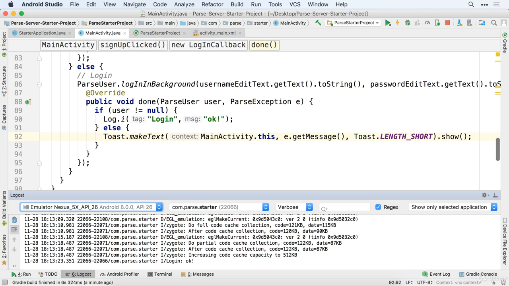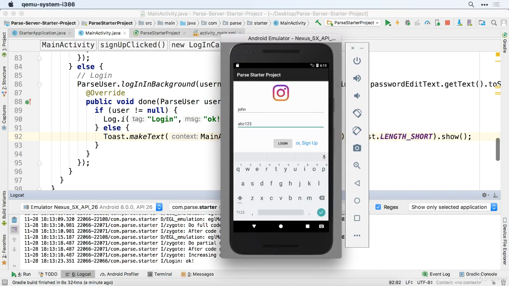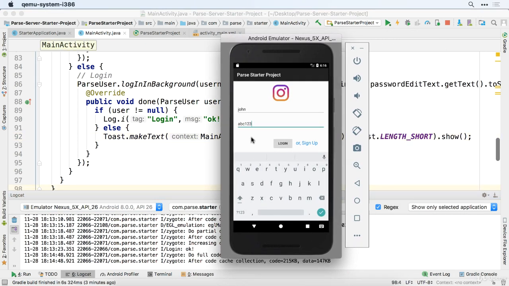Really, the next step for us is, if we go ahead and look at this emulator here, there's one kind of big glaring thing that I want to fix. And that's this keyboard. It's kind of just in the way. I'd like it if I clicked outside of it for it to disappear. And I'd like it so that I could hit this button when I'm finished typing my password and it will automatically be entered in. So that's what we're going to cover in the next lecture.